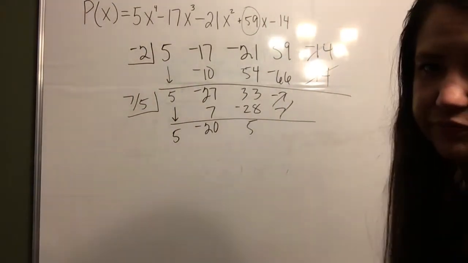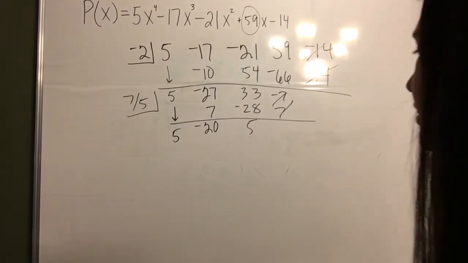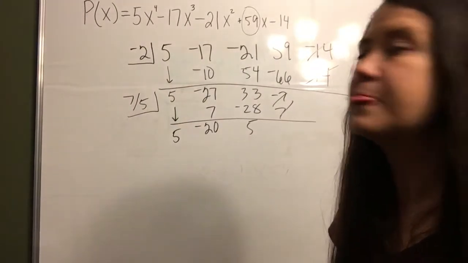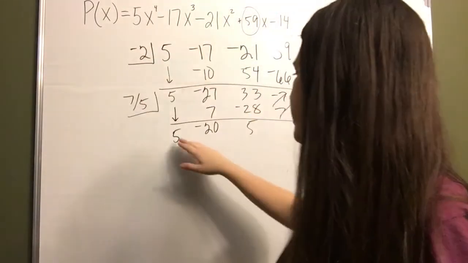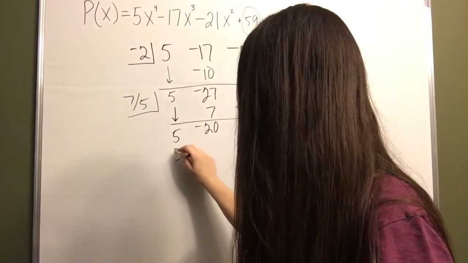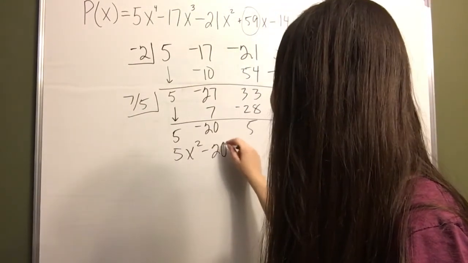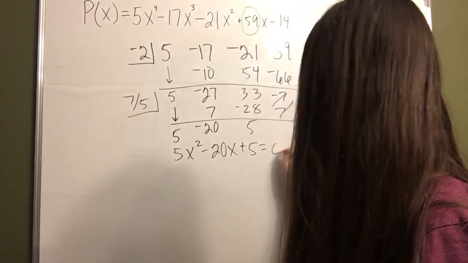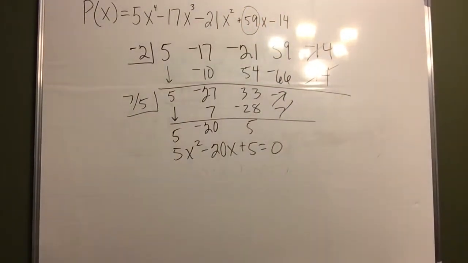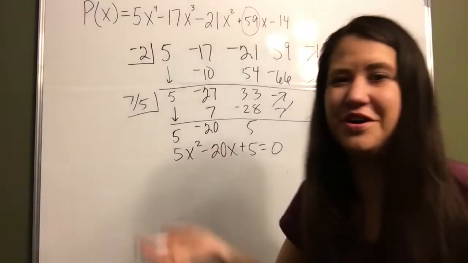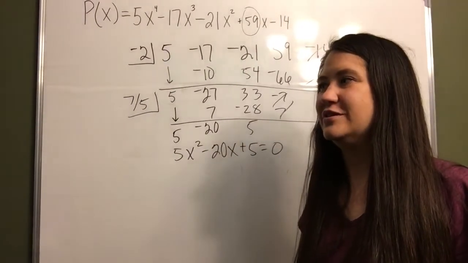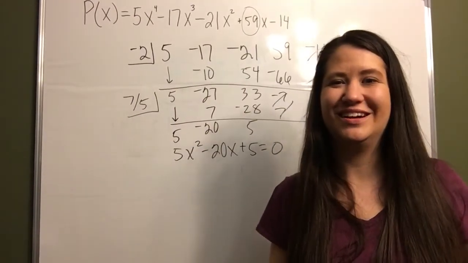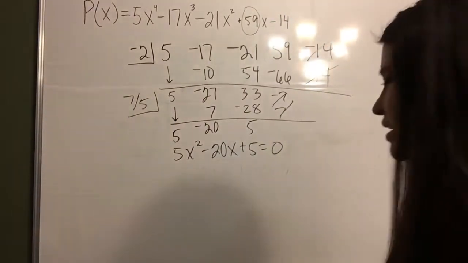So next, we're gonna go ahead and put the variables back into the equation. So since we divided out twice, we started with x to the 4th. We're now down to x squared. So we'll have 5x squared minus 20x plus 5 equals 0. And now we just have to solve that, which we should know how to do because, hey, it's a quadratic equation, which means we can always use the quadratic formula, right? That's always a tool that's great, and I know a lot of you like to use it.